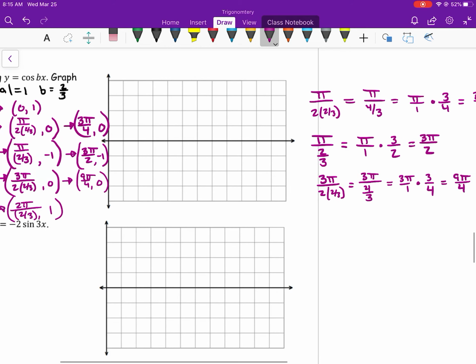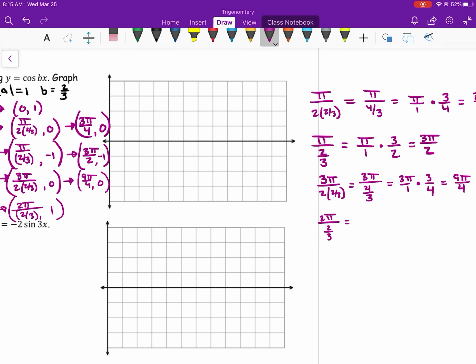I'll get wrapped up in where it's supposed to go on the graph. I'll show you that in a second. So the toughest part, I feel like, for these problems is the actual algebra that we're doing right now. Okay, again, same rule. So multiply by the reciprocal of the denominator, times 3 over 2. Okay, 2's cancel out, so we get 3 pi is what's remaining. So we get 3 pi, comma 1.